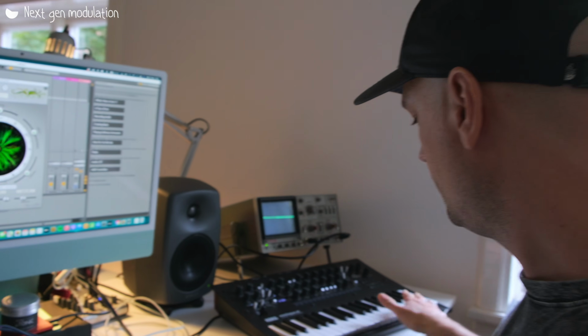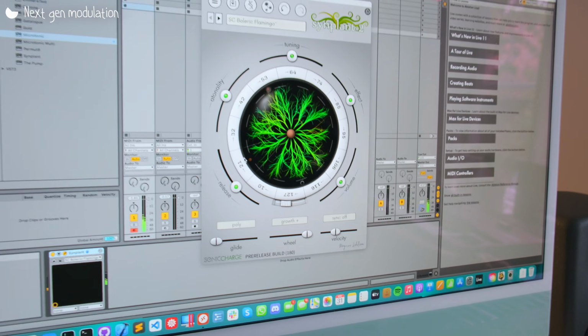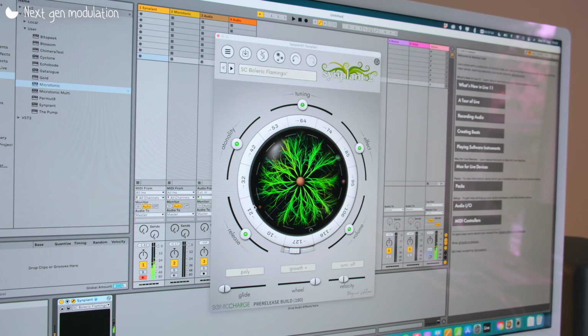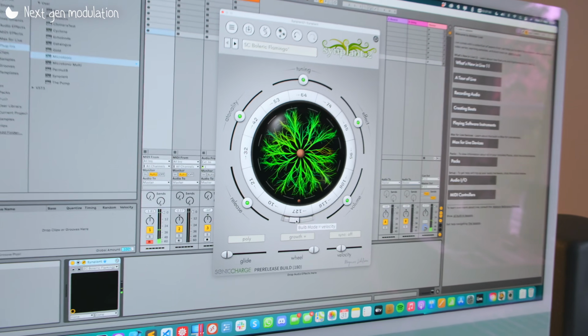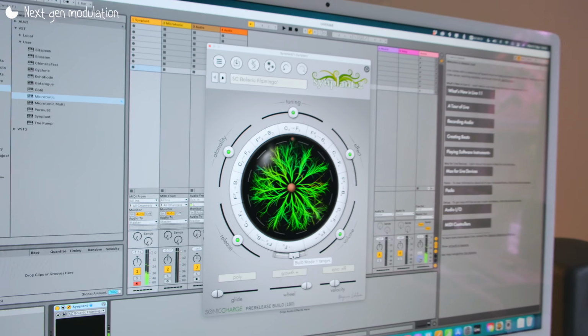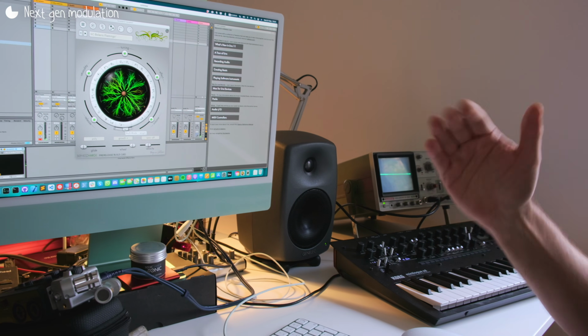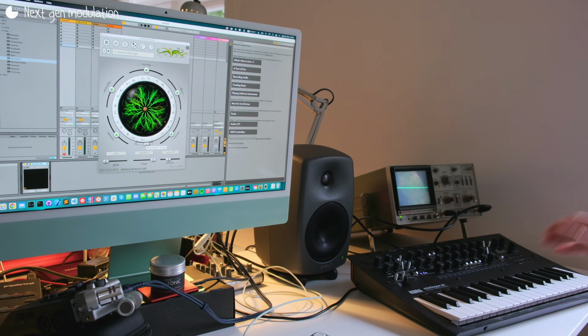Not only different notes in the octave, but we have different velocities. We have ranges on the keyboard, so you can do splits. You can have one sound in the lower part, another in the higher.